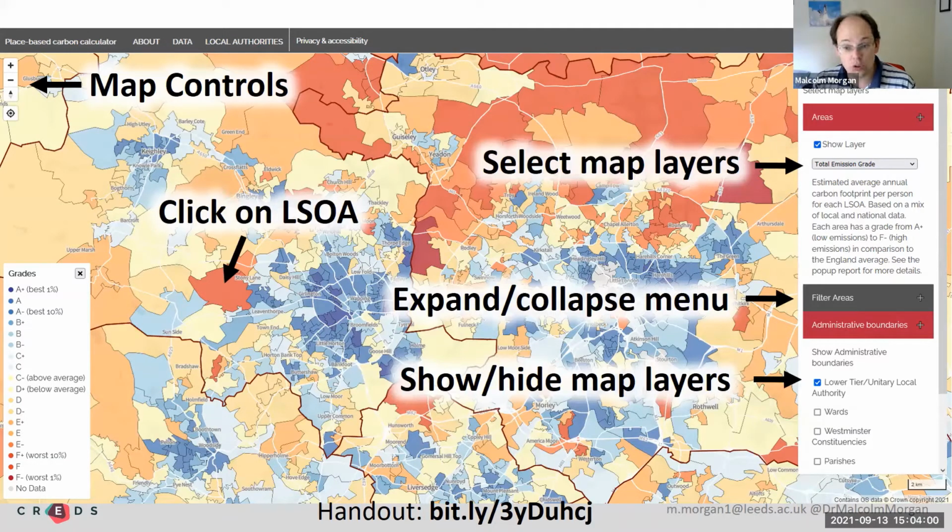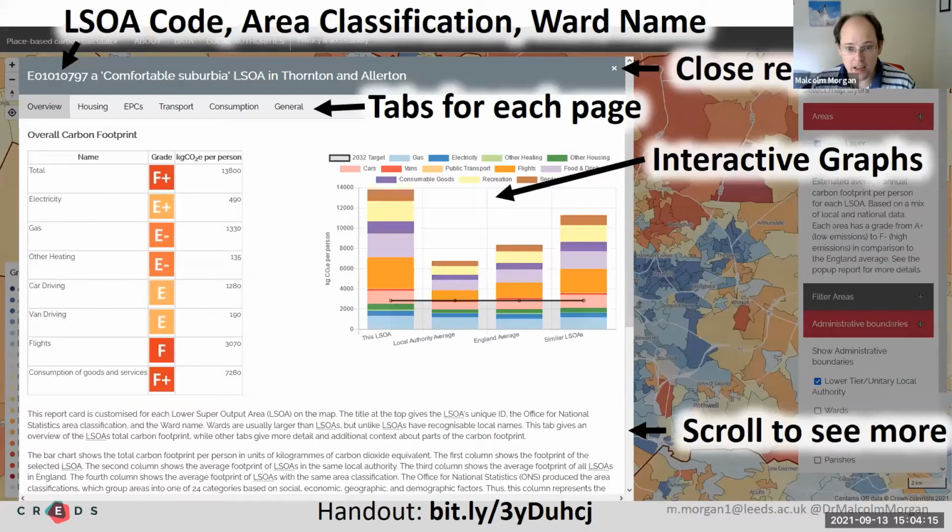You can change what data is shown, you can add and remove layers, things like local authority boundaries, and each layer comes with a little bit of an explanation. But the most important feature is that for all these little LSOA neighbourhoods, you can click on them and you get the pop-up report. This little report card is a couple of pages that explains everything that's going on with the carbon footprint in your area.